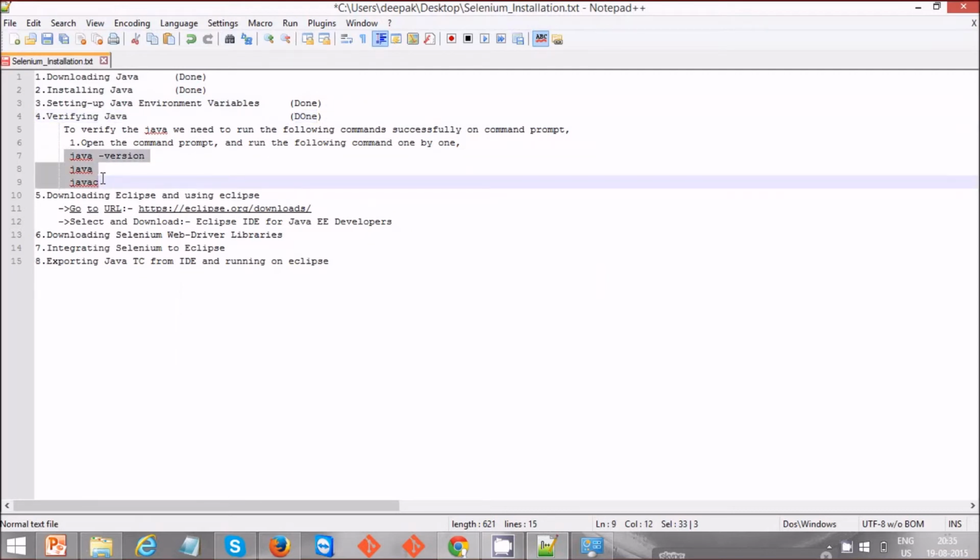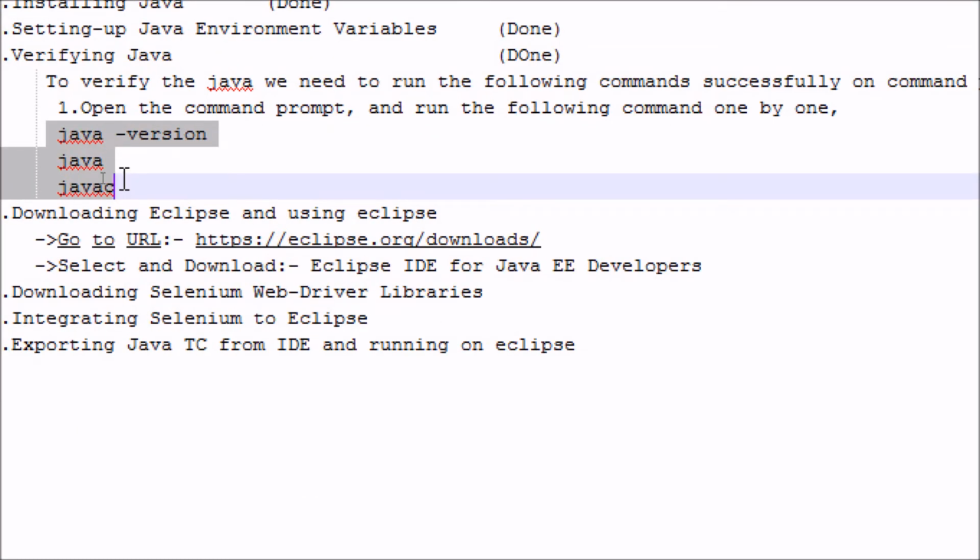These are the commands we have to execute on a command prompt.